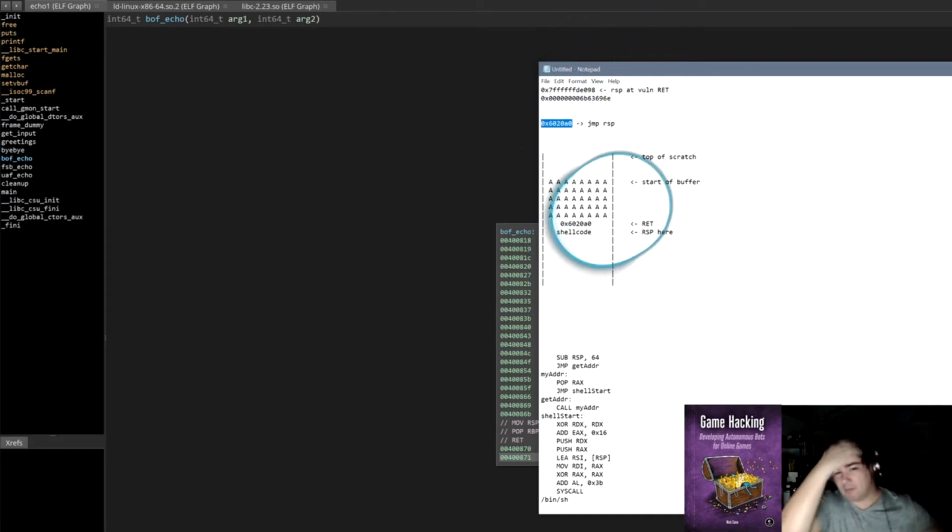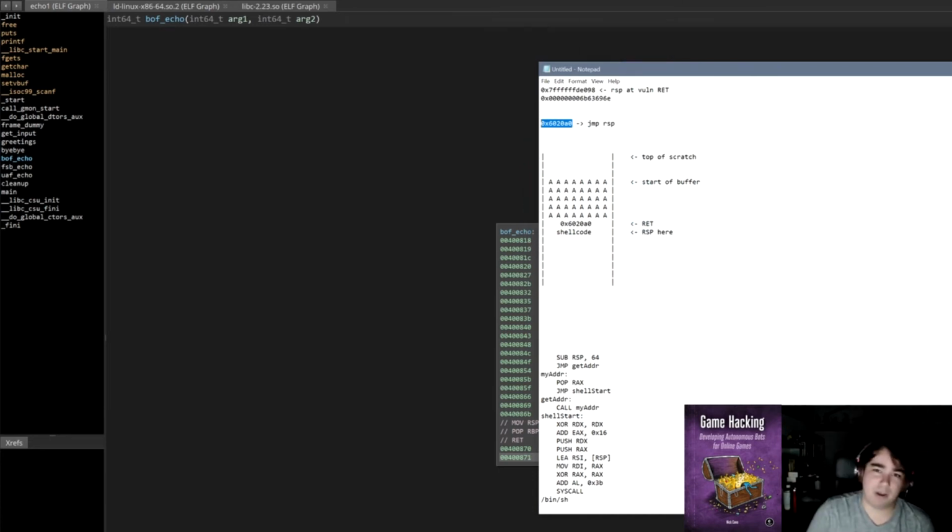The first problem we have is that we can smash the stack, but we don't know where the stack is. To solve that problem, we put a jmp RSP inside of this address. Then for our return address, where the ret is going to try to return to, we set that address, and it's jmp RSP.